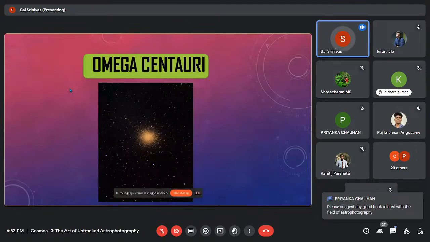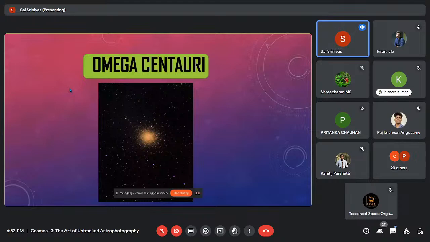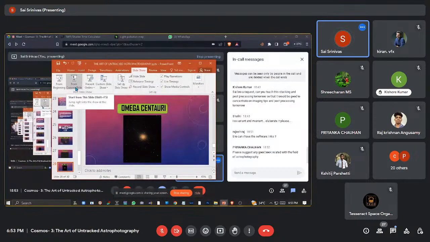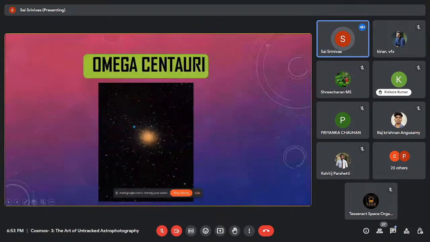And this is the Omega Centauri cluster. This was shot way back in 2020, with a 70 to 300 mm lens. This target is pretty bright, so with an aperture of f/6.3, which is very low in terms of aperture, I got this decent image of this target, which shows that stacking helps a lot in imaging. You need to shoot more images: the more images you add, the better the image output. That's the simple key point of this session.